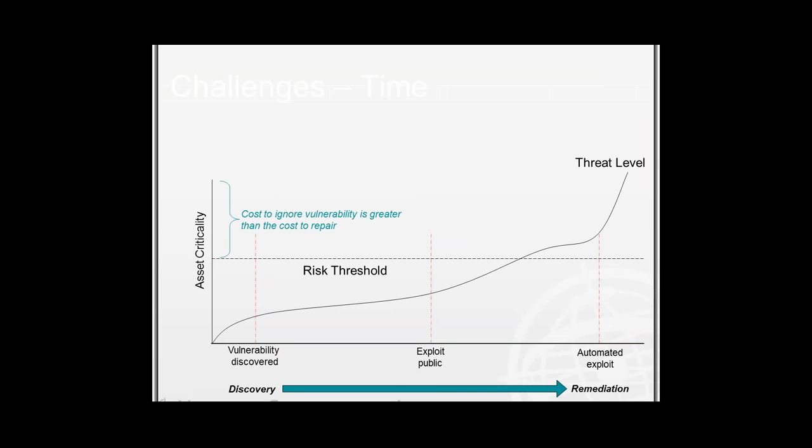And another factor is time. I just put this up there to show the time, because we have a vulnerability that's discovered, and then we have to have time to fix it. You have to have time to find it. You have to hear that some vulnerabilities have been on systems for many, many months or many, many years, especially a lot of them that are coming up recently. So what's the time factor involved?